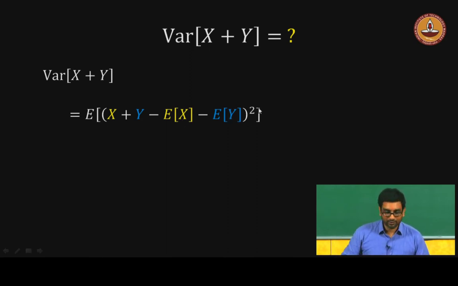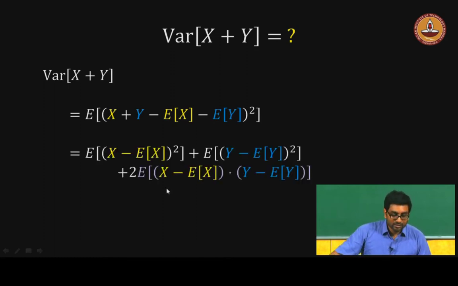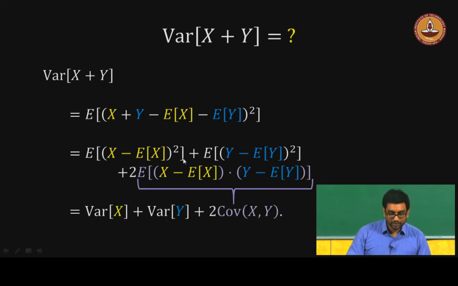So, that is variance of x plus y, and I have colored it up in yellows and blues because I am going to regroup them in accordance to their colors. It is expectation of, so here I am going to take the square, I am going to consider x minus E of x as one term and y minus E of y as the other term. And then when you square it, you are going to get all these terms, and then apply the linearity of expectation over all those terms. So, I will just skip that.